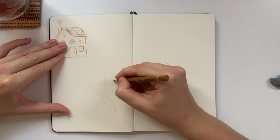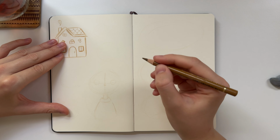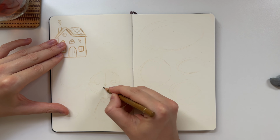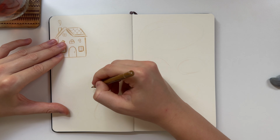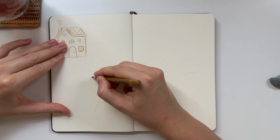When I press on my pencil lightly, I can easily erase it, and then I will start the next layer, like in digital illustration, and then I will press on my pencil more to make it a more finished sketch.